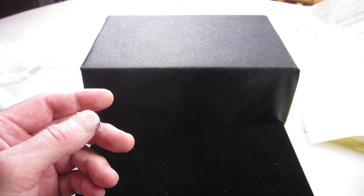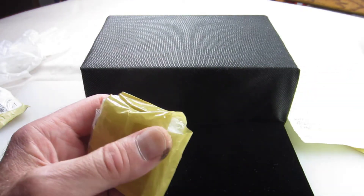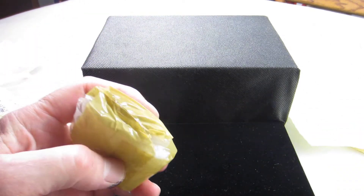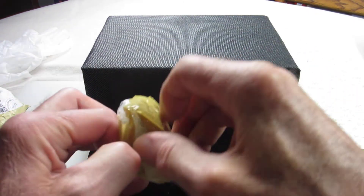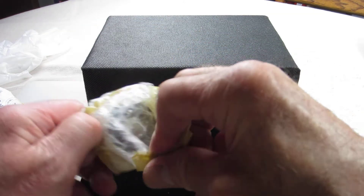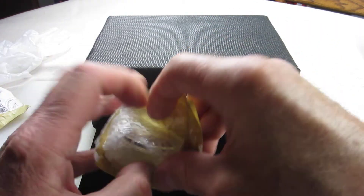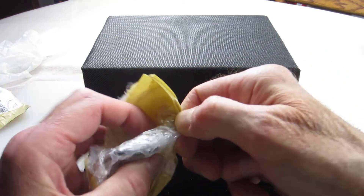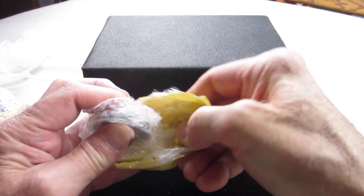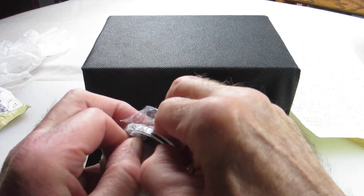Well, thank you, Chris. I sure do appreciate that. I will save that letter. I do have a few English pennies — I showed one in a recent video where somebody sent me some coins from World War II. I've also found a couple of other English pennies stashed away that I haven't looked at in years, and that's about it for English coins. You did a good job on packing this, Chris.